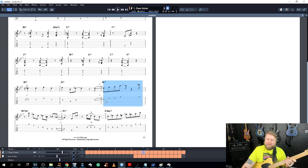not in terms of playing it, but just in terms of highlighting it, because really we want like this, that's what I'm going to loop, but let's just highlight that. So it starts on the and of beat four. One, two, three, four, and one. Sliding onto seven on beat one. And then we play that ninth fret on the high E string on the last eighth note of beat four.